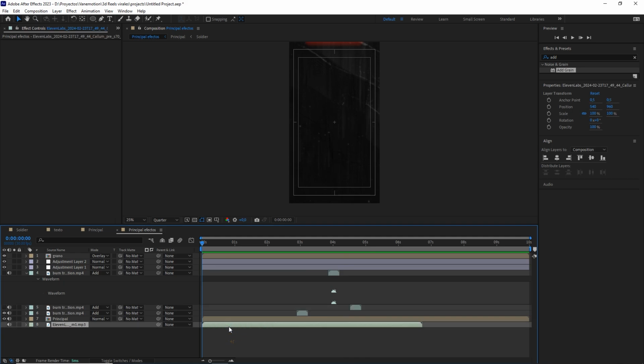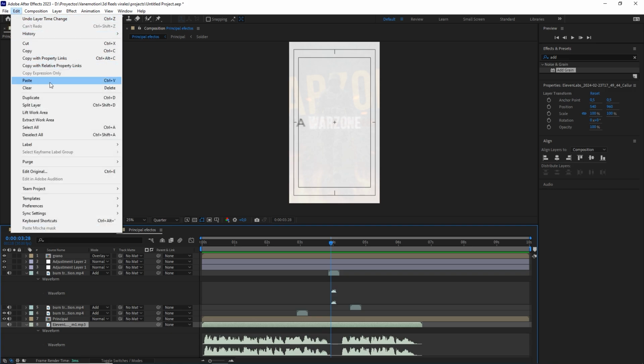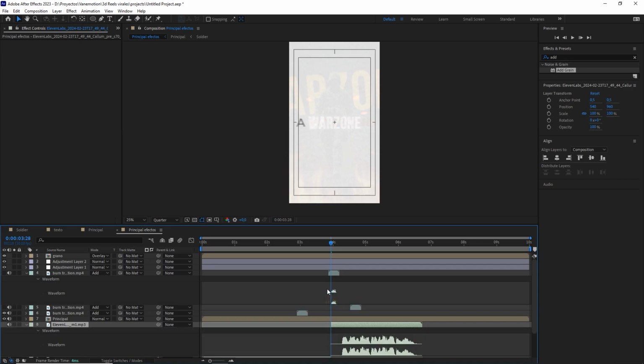Well, that's fine. Here in the main audio, we deploy the waves with the L key twice. And we're going to adjust a little bit here. We cut it here to split layer, and here again with the L twice. Here where you can't hear anything, we're going to cut it there.